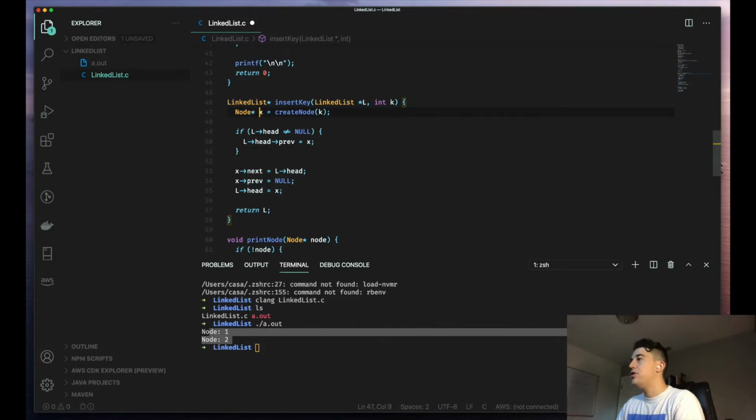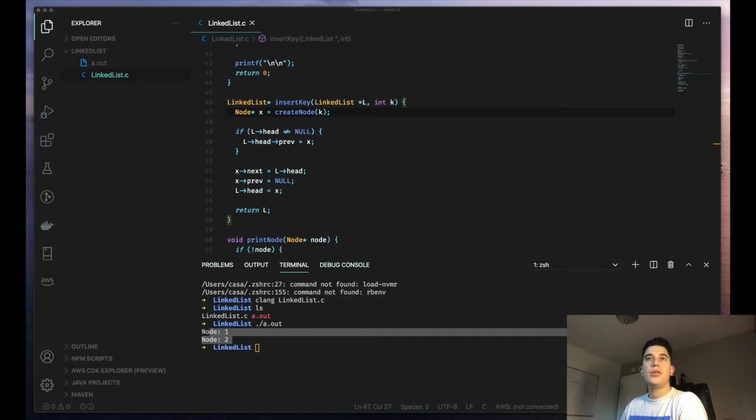So the first thing we'll do is create a variable called x that's going to be of type node pointer. And the way I've implemented this here is you're just going to pass in an integer, and then this method is going to create that node for you.